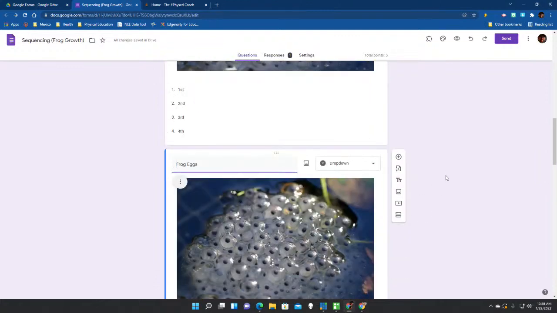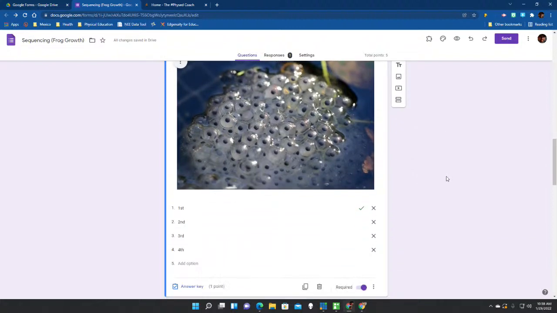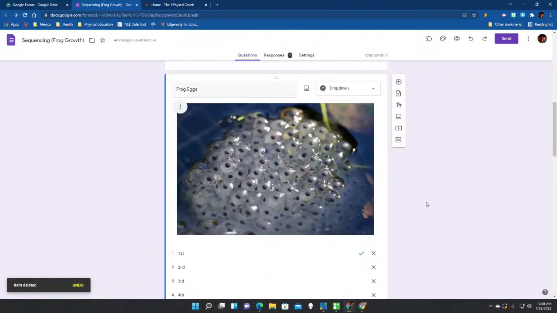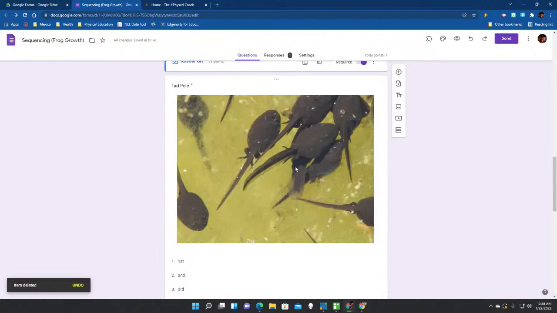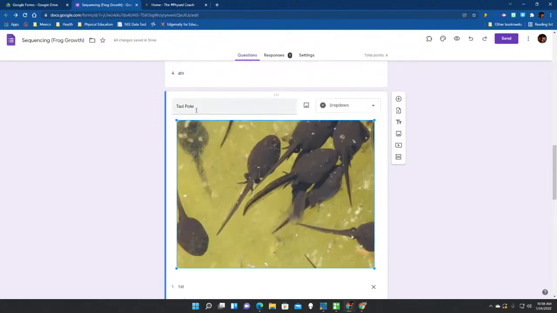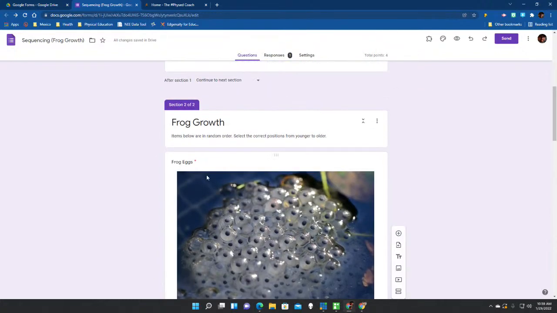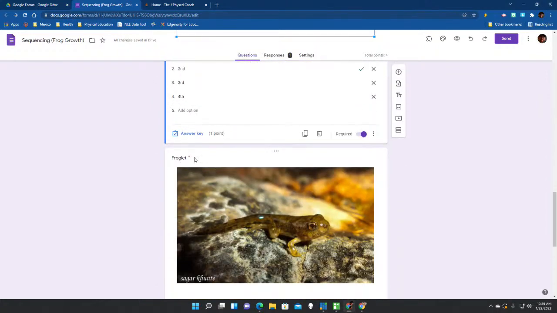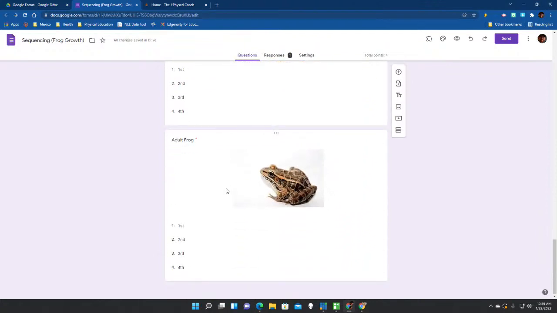Okay, so it's a lot easier than having to recreate the whole thing. It'll save you a few minutes. So I'm going to go ahead and delete that question for now since I don't need 2 of them. Then you'll go ahead and do the same thing for all of the different questions that you have. You'll type in tadpole, like this one was frog eggs. I usually try to do it in order: frog eggs, and then tadpole because that's the next step, and then froglet because that's the next step, and then adult frog because that's the next step.